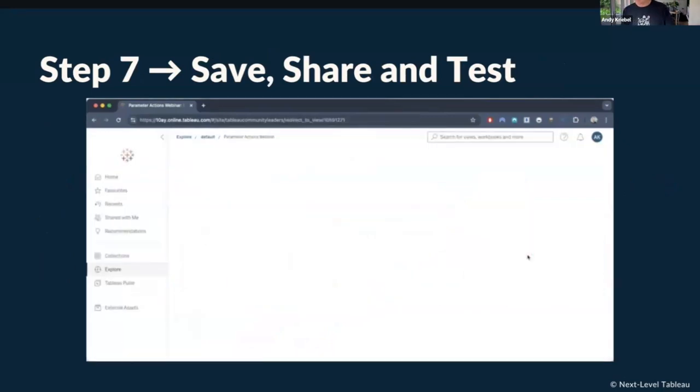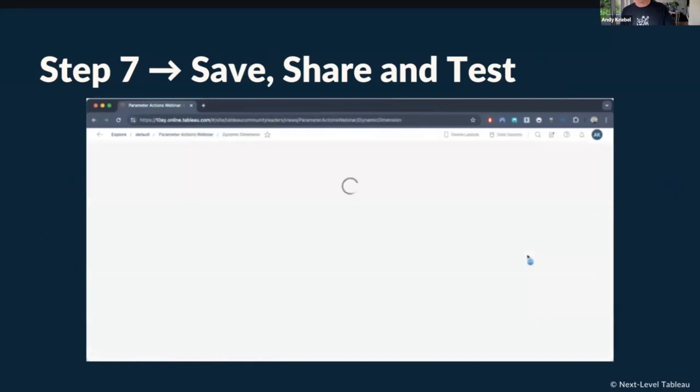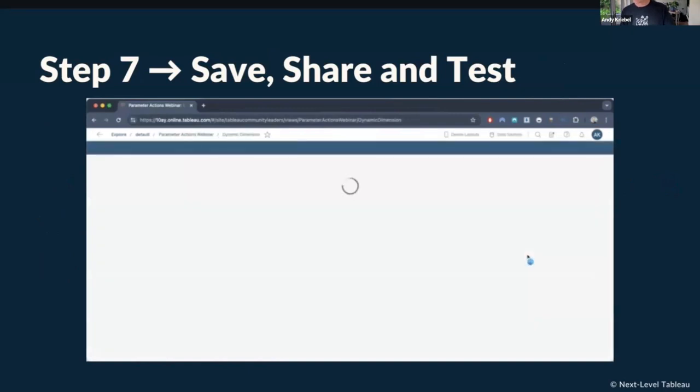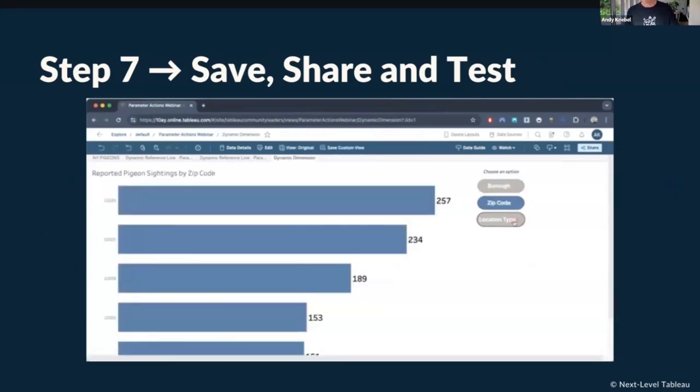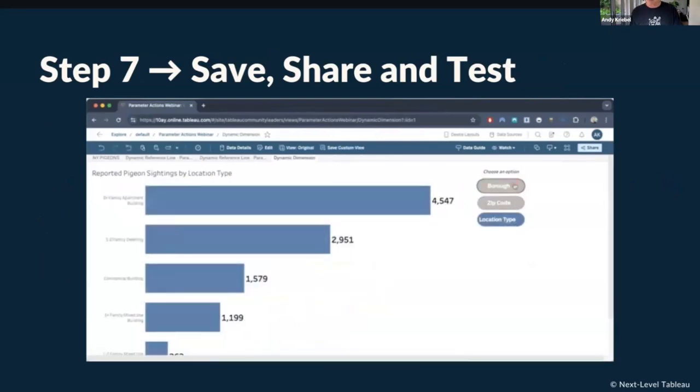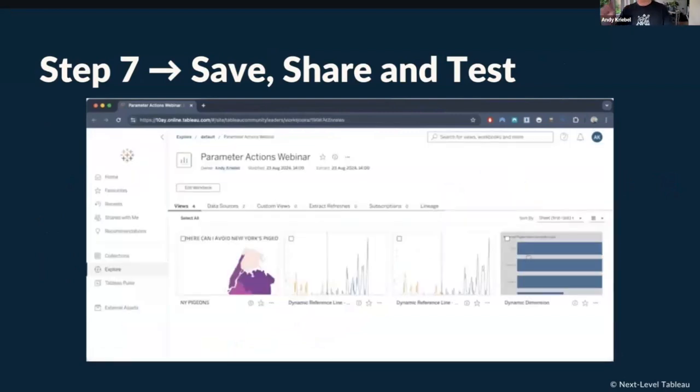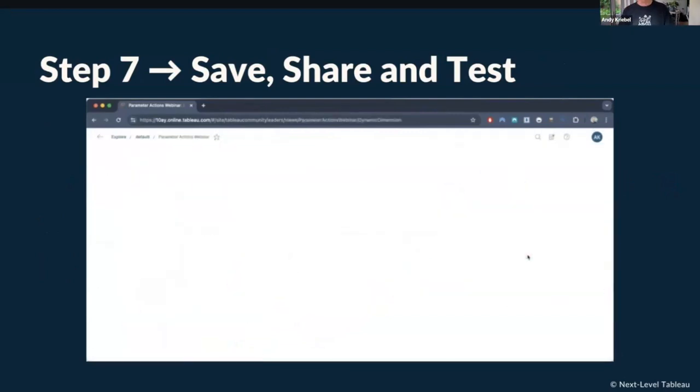How many of you have had Tableau crash on you and you've lost all your work? Or you get the recovery mode and it's like 40 steps behind where you were, right? Very frustrating. So save along the way, right? I should have saved in every one of these steps probably.